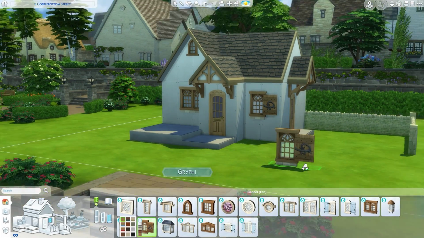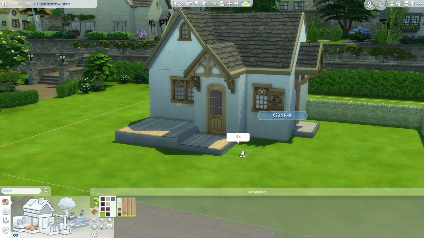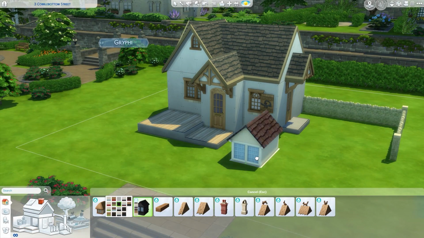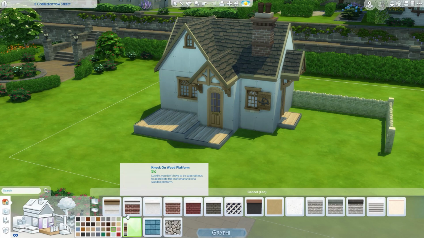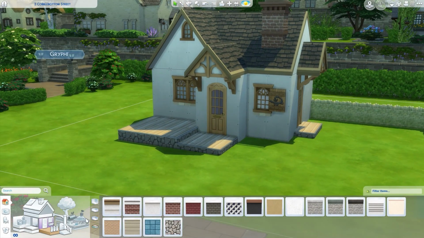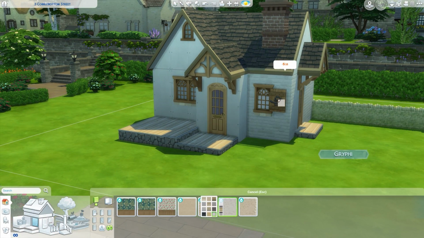I really enjoyed adding these little awning pieces, but actually hiding them under the roof just so you have the decorative front piece. I thought that looked really nice, and I'm also using some platforms out front to get into the house and also have an outdoor space.